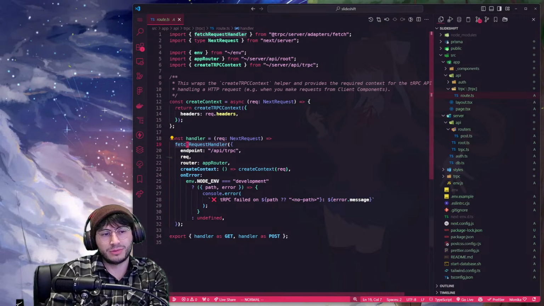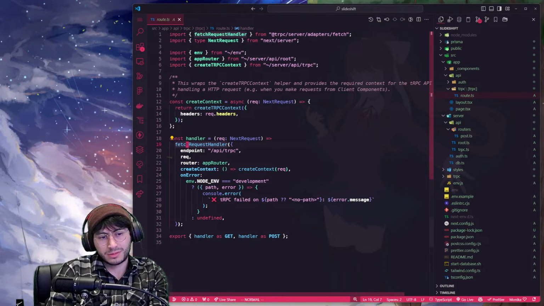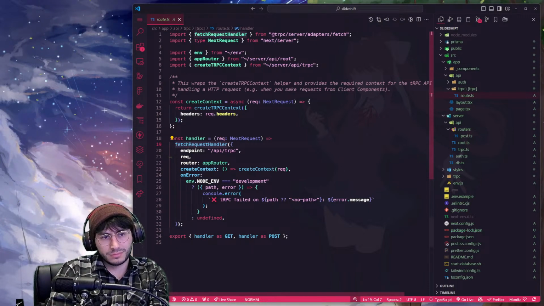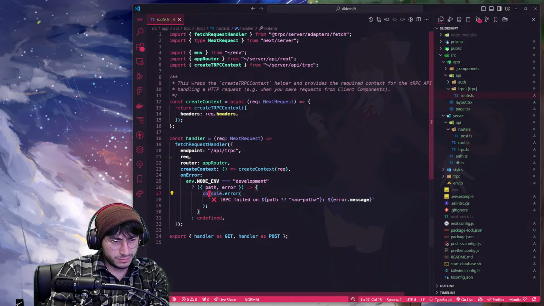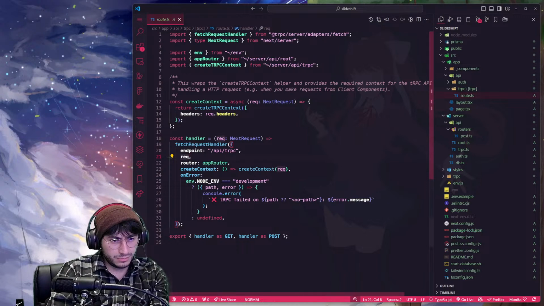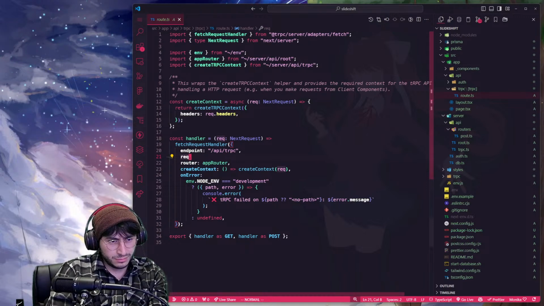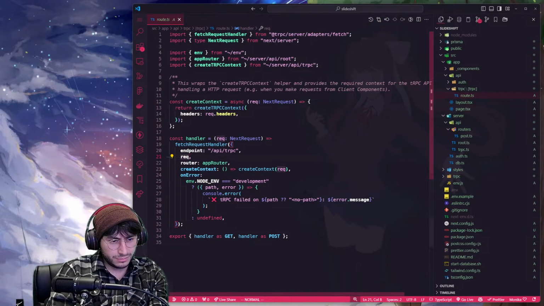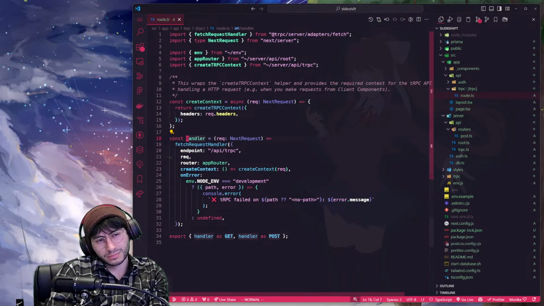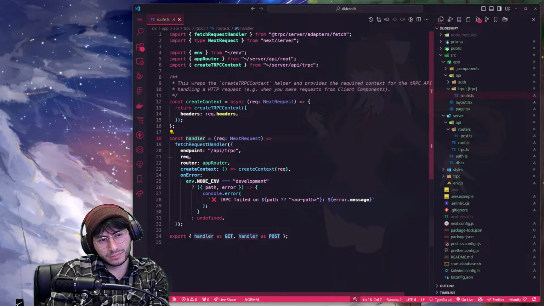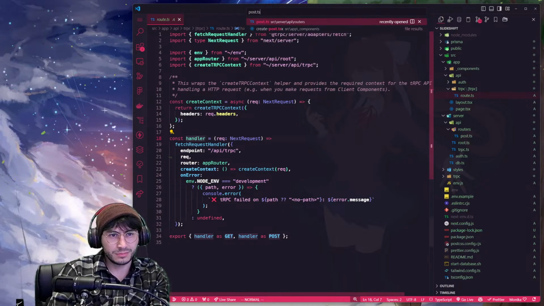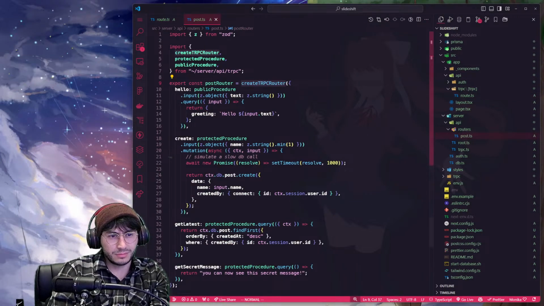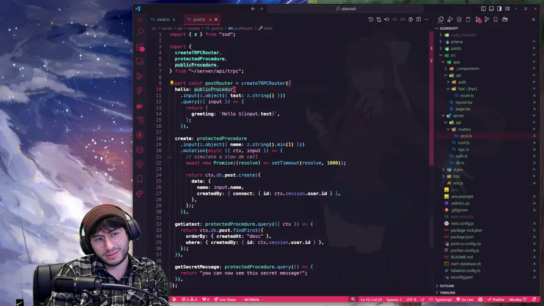Export handler as post. And then post.ts.